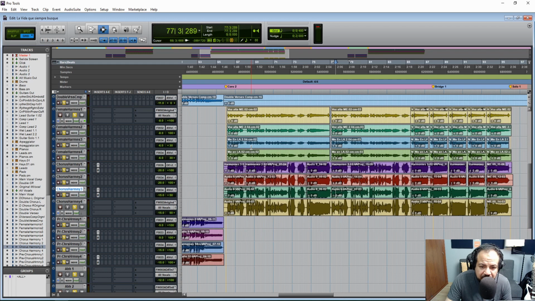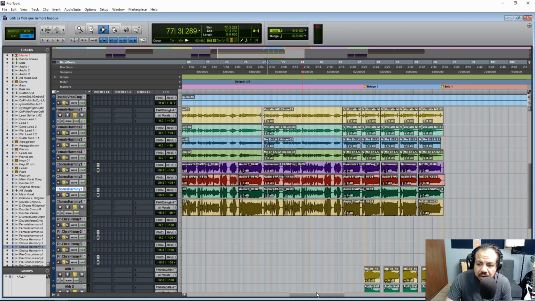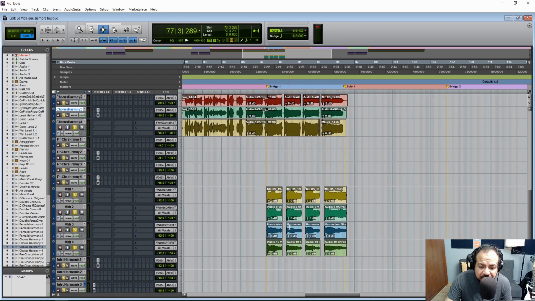And I've got a female harmony, which is an eighth as well, a low eighth, in the register of a female voice, to the left and right as well. And I added something that I had imagined for the section. I'm calling it here the first bridge, but it's just the section before the solo, and it goes like this.